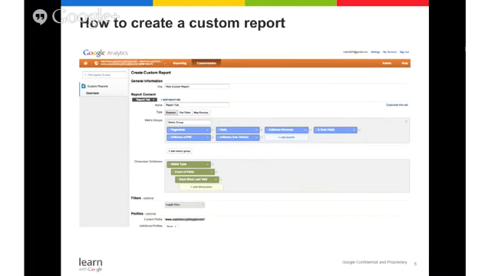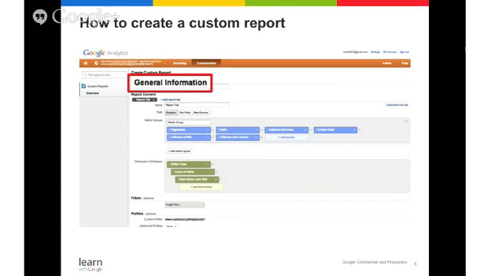How to create a custom report. Now let's talk about how to actually create a custom report. When you open up your Google Analytics account, navigate to Customization in the orange bar at the top. Once you click New Custom Report, you'll be asked to define your custom report. In the General Information field, you'll be asked to create a title. A great title to use would be the name of your site and the purpose of this report.